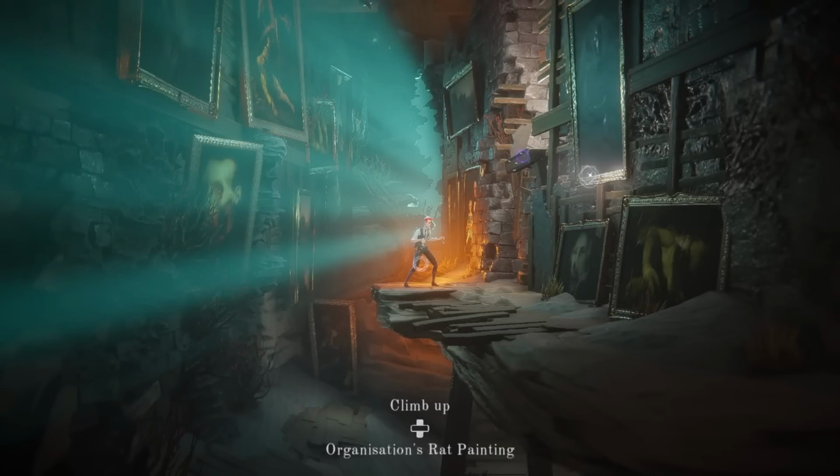Oh, we can also climb down? How far? Please tell me I can get back up. Okay. So we also have the organization's rat painting.